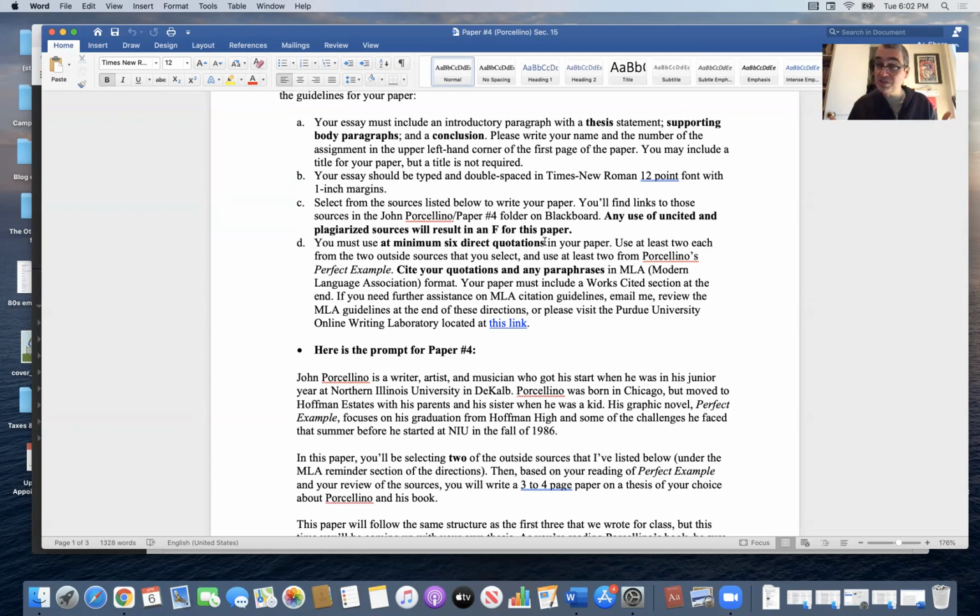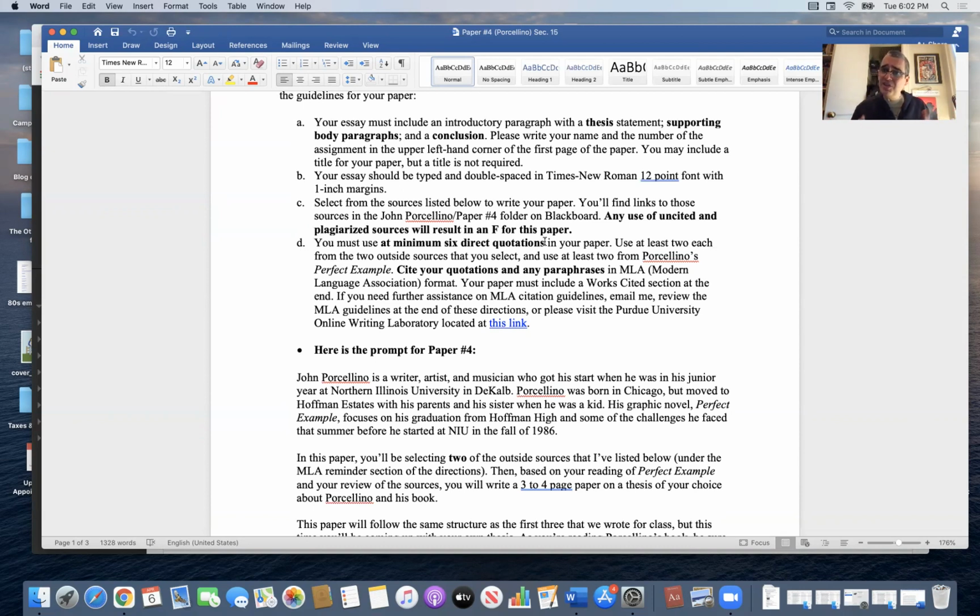You may know how many sources that a professor wants you to use, but as far as how many quotations, that is really dependent upon the topic you're working on, how much material, what kind of material it is that you're writing about. As a general rule, it's always best to have more of your ideas and your opinion and your thinking as opposed to having too much of the outside quoted material. You don't want that to dominate what you're saying, but at the same time, you don't want to underutilize the quoted material, because in that case, you don't want to just be plugging in quotations just for the sake of plugging them in.